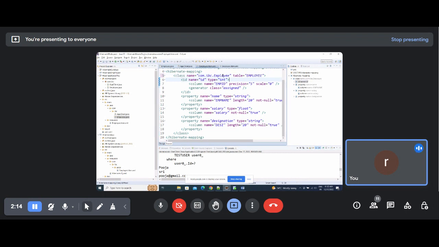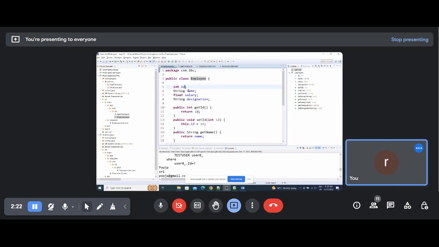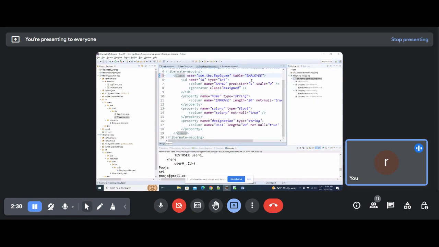And apart from the table name, inside the table we need to create columns also, right? The employee object contains these attributes: employee id, employee name, salary and designation. Whatever data I'm setting in employee id should go and be stored in some column of the employee table. So id is a primary key. To create a primary key in the table, we need to use the id tag. For non-primary key columns, we will use property. For the time being, our employee id is a primary key.